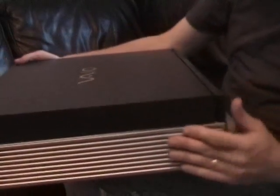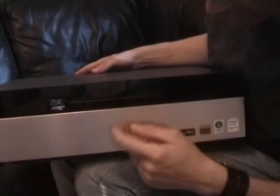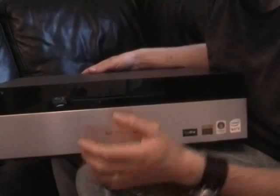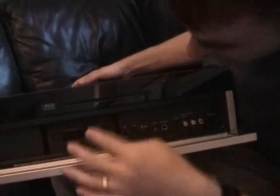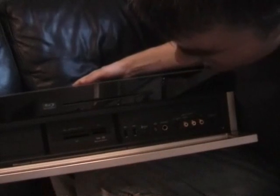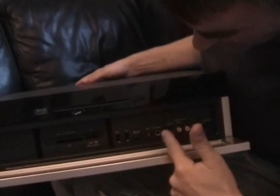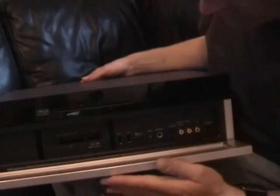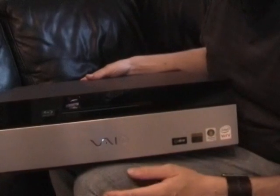Now let's turn it around and look at the front. We've got the Blu-ray drive over there. If I get a chance I'll try to get hold of a disc and tack it onto the end of this video. Taking the front panel down, we've got card readers: compact flash, smart media, Sony Memory Stick Pro, and Magic Gate. We've also got two more USB ports, another firewire, microphone, headphones, and video outputs. Quite a well-featured set of connections, clearly designed for AV use.